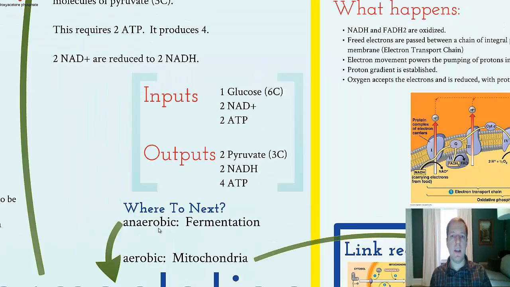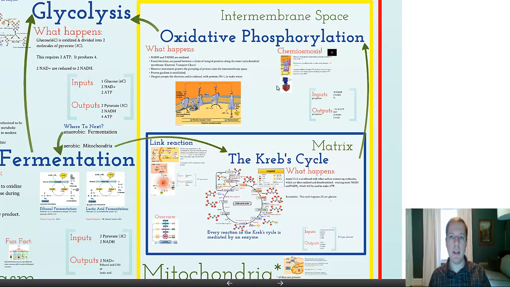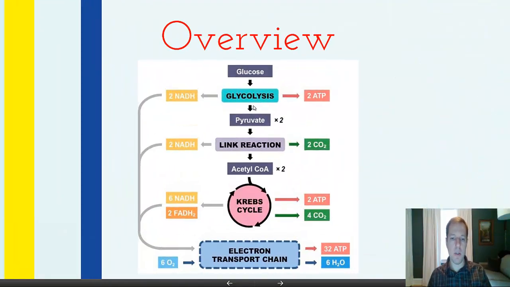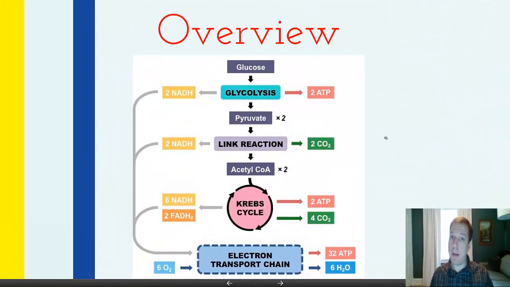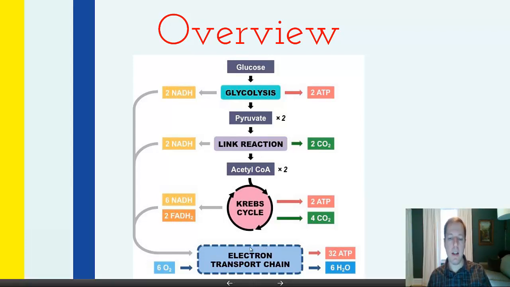With glycolysis done, the products of glycolysis, the pyruvate and the NADH, are going to move into the mitochondria. And so now we're going to look at what those steps are as we continue with the aerobic portion of respiration, when oxygen is going to be utilized in the further breakdown of pyruvate. So we have the pyruvate and the NADH entering in. We're going to look in detail at the link reaction, the Krebs cycle, and the electron transport chain as it works to power the production of large amounts of ATP.